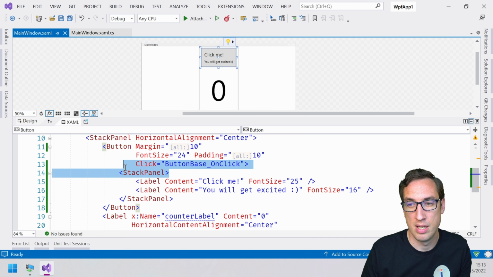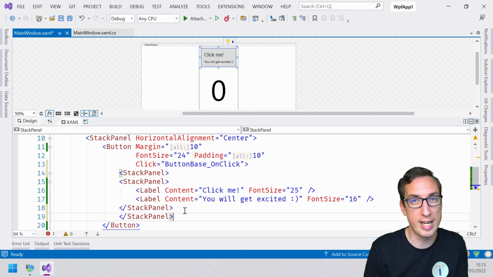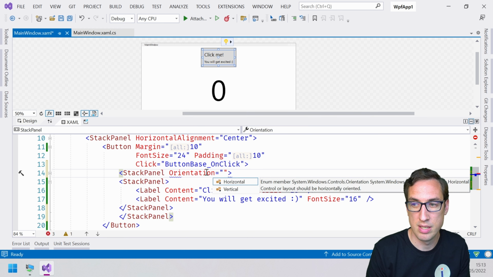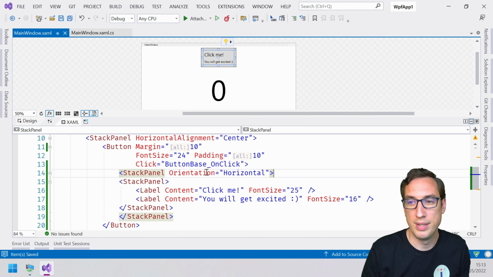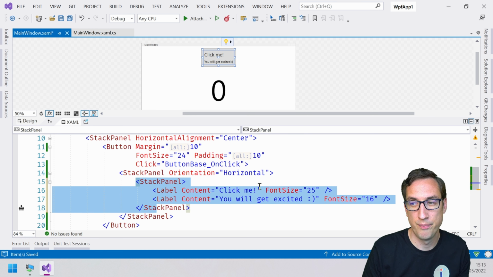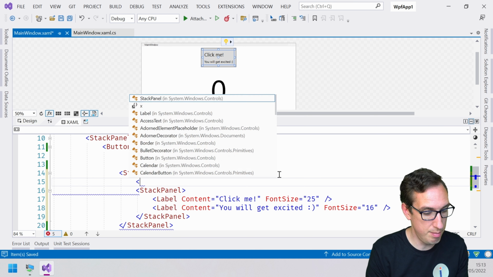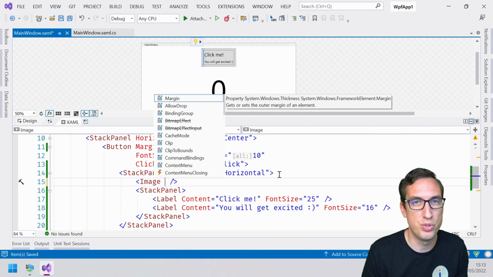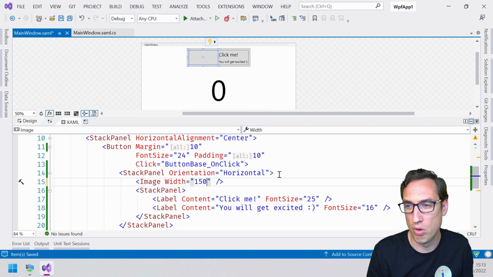Well, I can create another stack panel outside of the already existing stack panel, which is a stack panel inside of a stack panel. But I can make the outside stack panel be oriented horizontally. So now we have a horizontally oriented stack panel that has a stack panel inside of it, which is vertically oriented. And then on the left-hand side of the vertical oriented stack panel, I can have an image, for example. I'm not going to pick a physical image from my disk. Let's, for now, just believe me that you can put an image inside of an image component, but let's just give it a hard-coded width of 150 or 100.